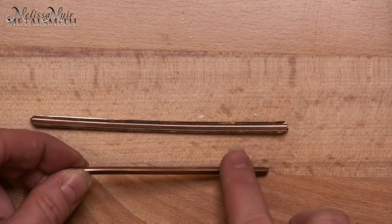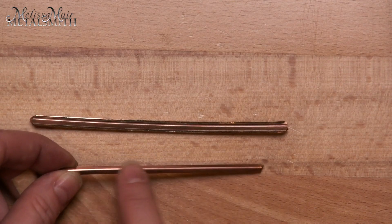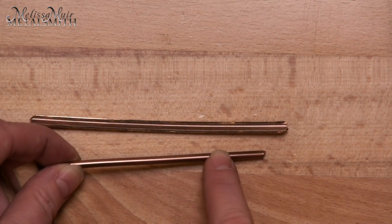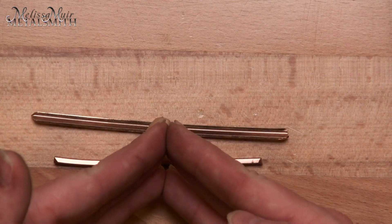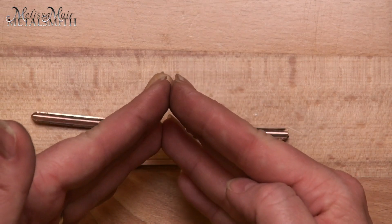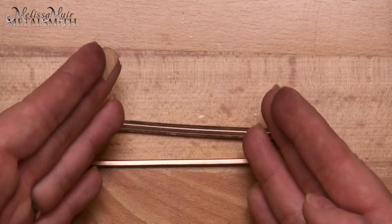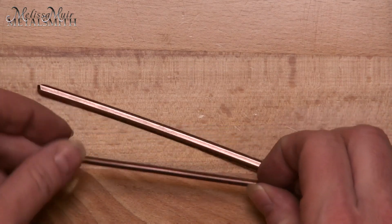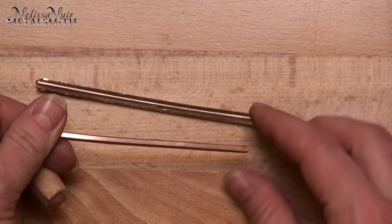I'm not going to have super crisp corners when you do this with a rolling mill. If you want those super crisp corners, you are going to need to reduce this and then pull it through a draw plate to get that. The reason is that when you have a rolling mill with a groove, it cannot come to a sharp point — it creates a weak spot at that point, and if you apply too much pressure it will end up cracking your roller. So they have to have just a little bit of a flat spot in there. However, you can still get a very nice square profile on that wire.